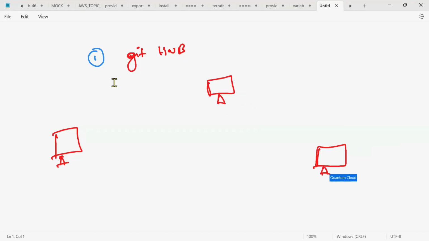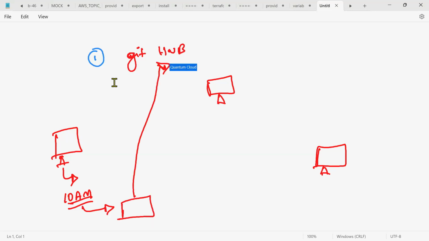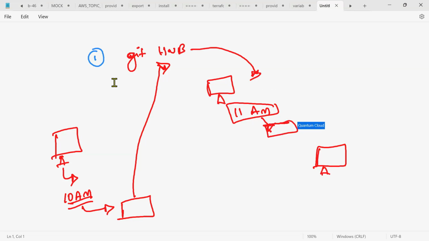I'll start working at 10 a.m. and create some infrastructure. A state file gets generated, and I upload it into GitHub. At 11 a.m., he starts working, downloads this state file, and uses it. Whenever a new state file is generated, he can re-upload it into GitHub, right?